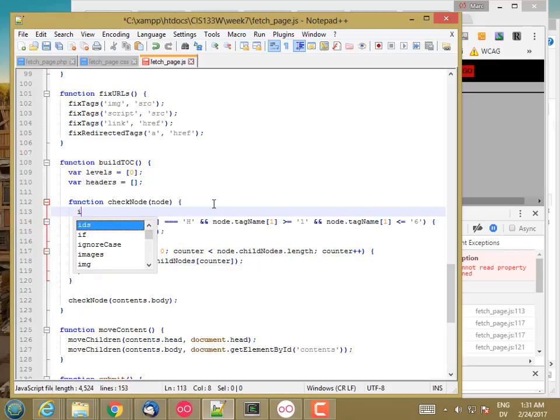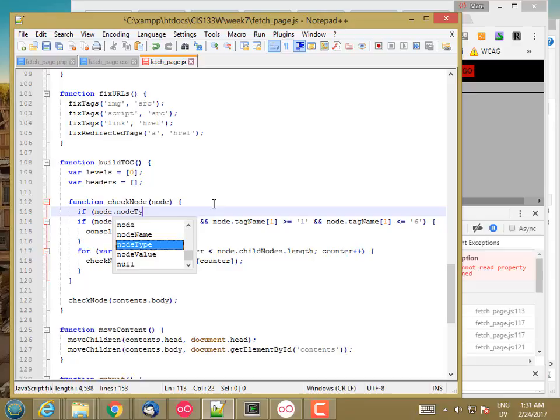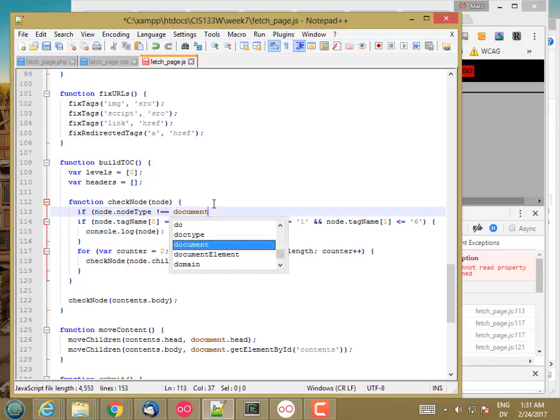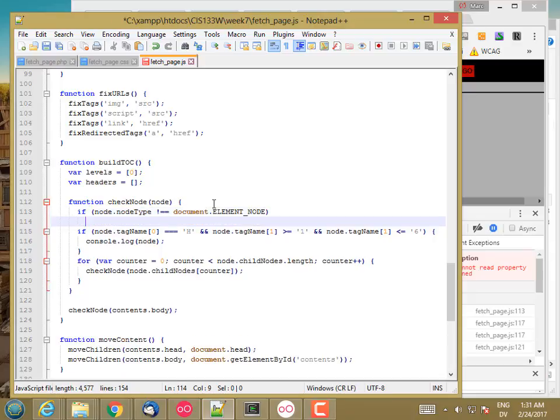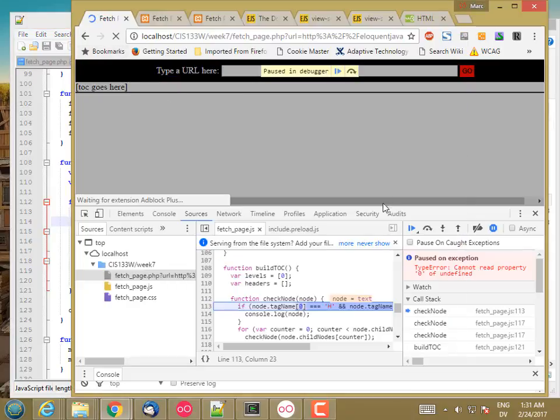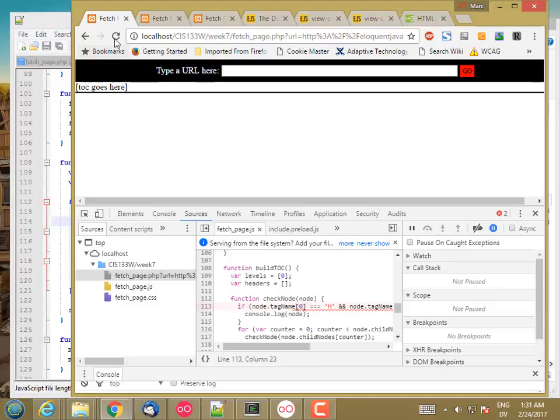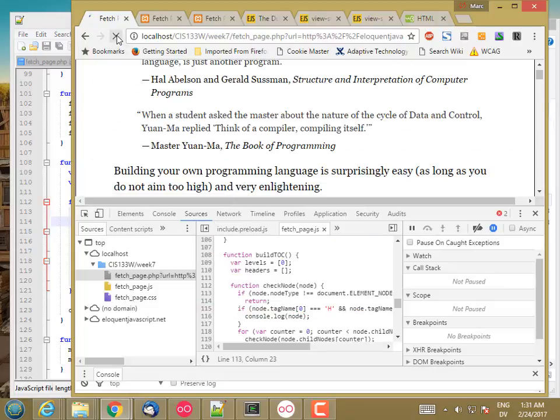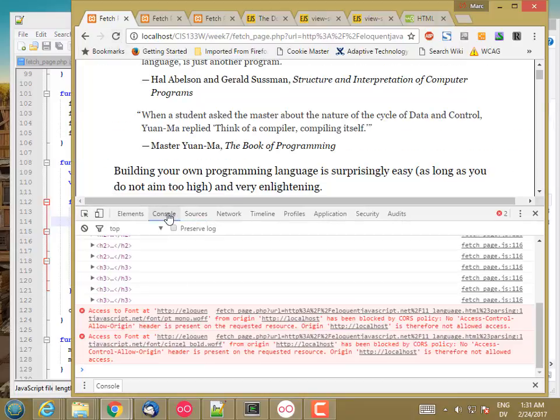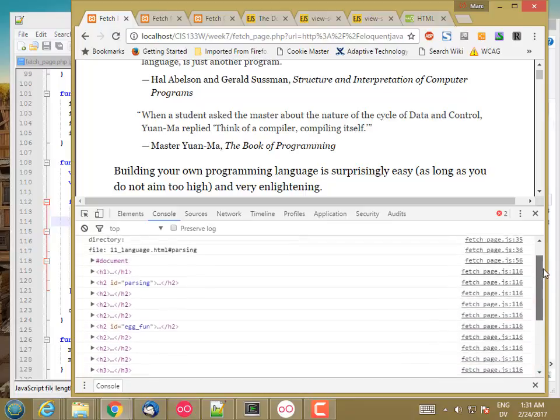So if node.nodeType not equal to document.ELEMENT_NODE, return. So I'm just going to skip the rest of it if it's not an element node. And reload. And check the console. So we have some headers.